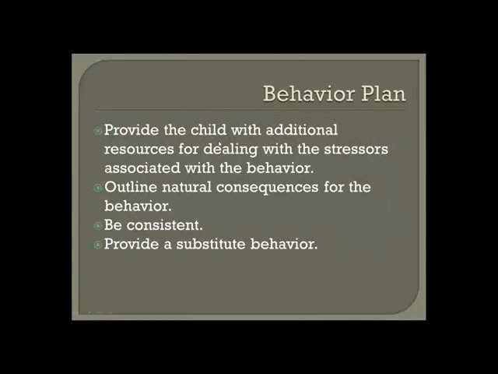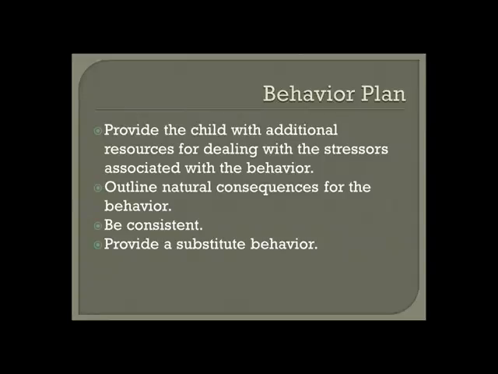Provide the child with additional resources for dealing with the stressors associated with behavior. Additional resources may be external or internal or even medication kinds of things. So we're making sure that the child has everything he or she needs, he in these cases, to deal with these kinds of stressors. So if the sensory stuff is too much, let's make sure they have headphones. Let's make sure that the child has got OT if they need it.